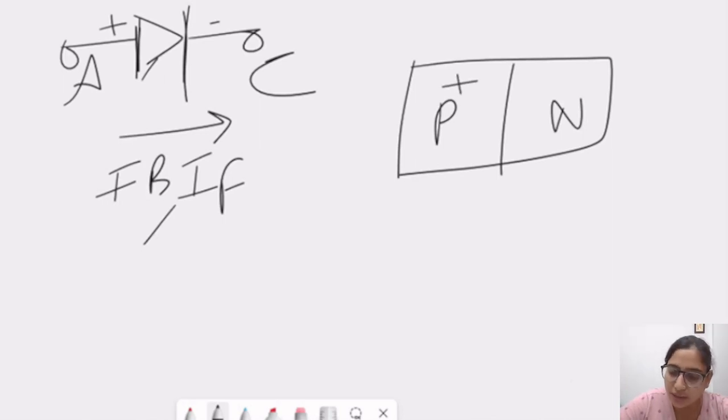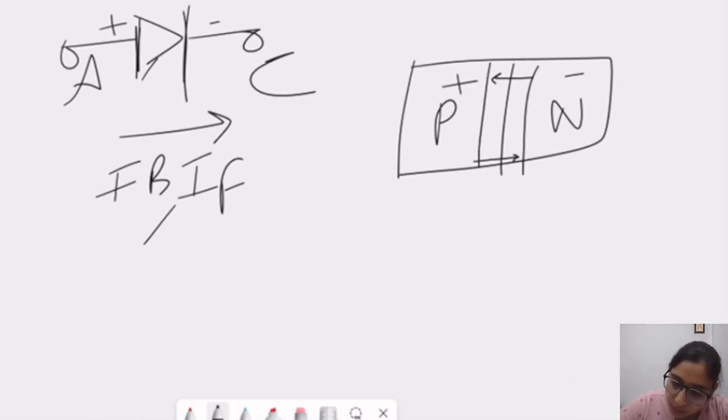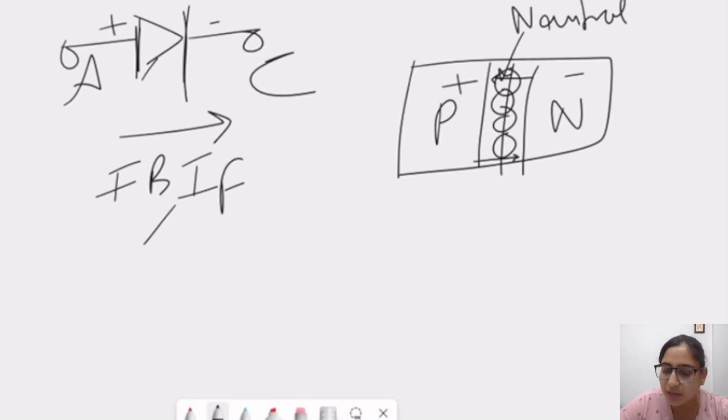On the P side, holes are in the majority; on the N side, electrons are in the majority. Due to the process of diffusion, the holes try to penetrate this layer and jump into the N side, and the electrons try to penetrate the layer and jump into the P side. In between, they recombine with each other and the charges become neutral, because the negative charge fully depletes the positive charge. Depletion means absorbing, so the electrons fully absorb the holes here. This is also called the depletion layer.